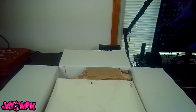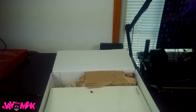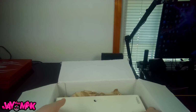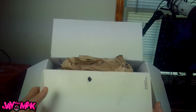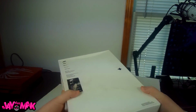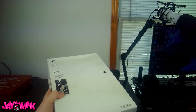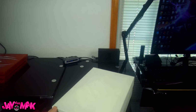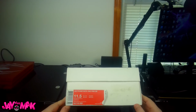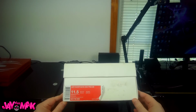And oh man, look at that. There's a hole in the box. Damn it. I wasn't expecting there to be a hole in the box. Good thing it's on the bottom of the box, but we got a white box. That means that this is gonna be a Foamposite from, I think, like 2013, something like that. So we have the Air Foamposite Premium DB.